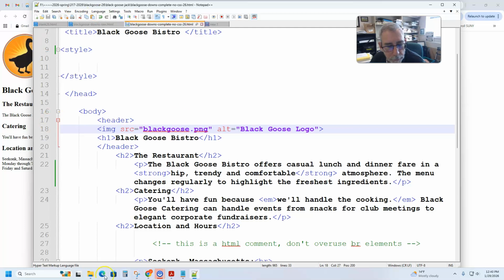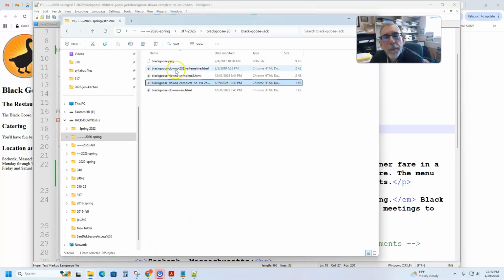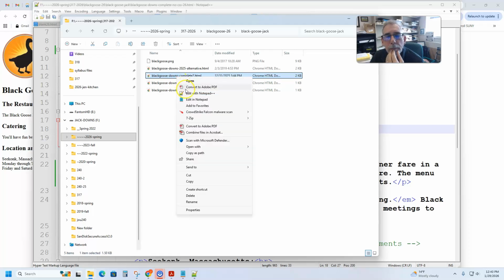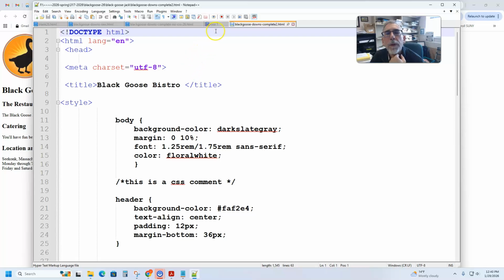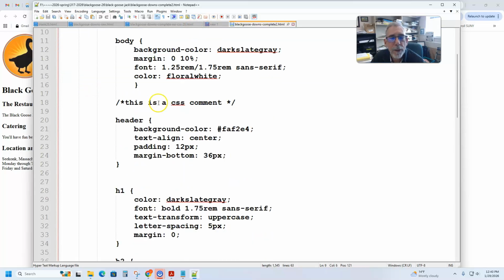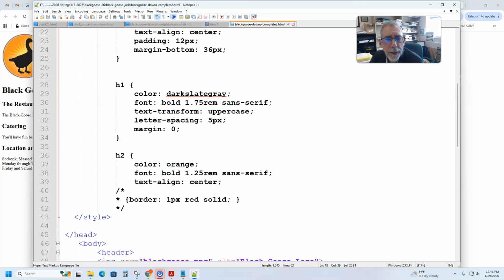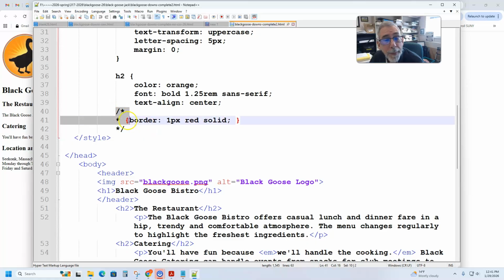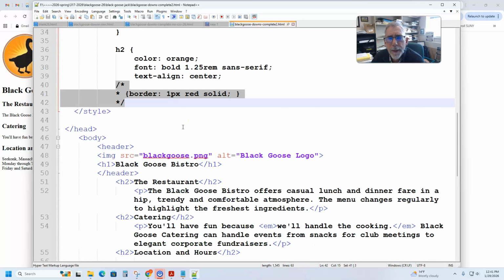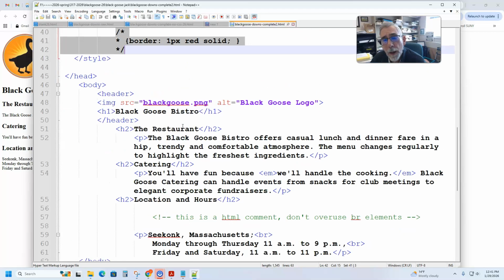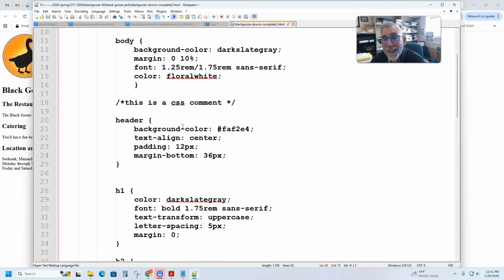Okay. Finally, sort of finally, we're going to go to the completed file. So now you add the CSS here, right? And we'll edit that with Notepad++ again. I see now I have the style section with stuff in it, including a CSS comment. See how it's different than an HTML comment. It's in the CSS section, or it would be in a linked CSS document, which is what we saw in the kitchen.html, the Jen's kitchen plate thing. And this is another commented out thing, which is interesting. Maybe I should show you that. I don't know why it's there, except to show you, I guess. But the HTML hasn't changed. We just added the CSS on top of it.